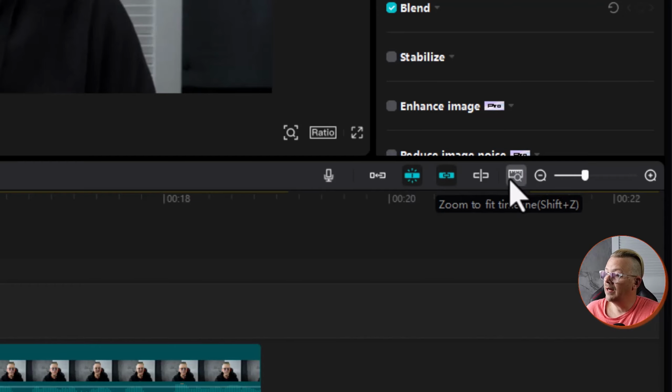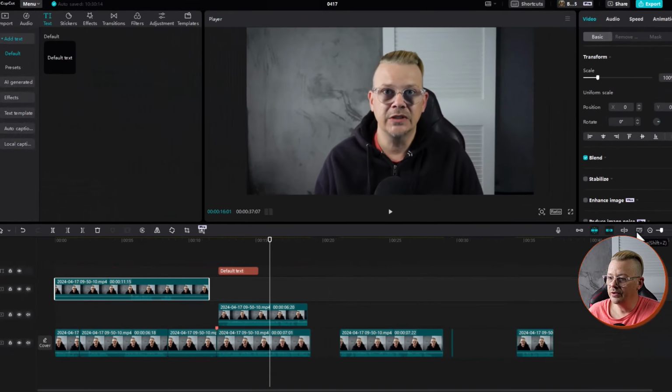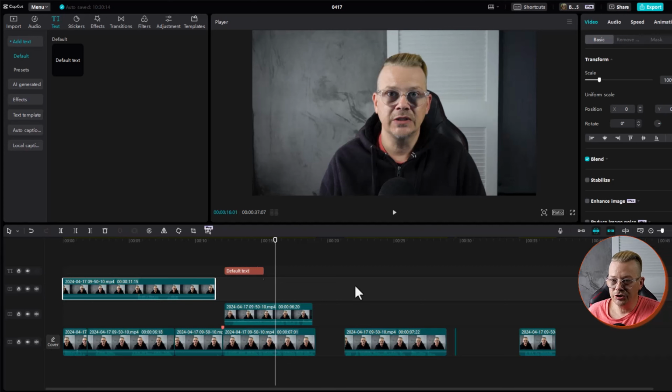Zoom to fit timeline. So we want to make sure this whole timeline fits in our window here. We just click this button and now it shrunk everything up so that we can see the whole length of the project.